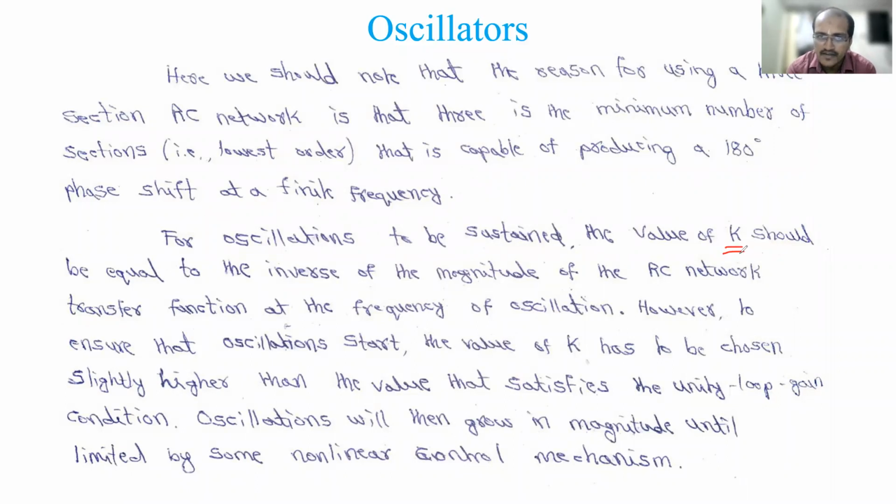Then we can use FET also here, JFET, MOSFET, and we can use the BJT also. In this we will do a detailed analysis of FET, MOSFET and BJT. What we need to find here is finally the frequency: what is the frequency of oscillations of the generated waveform? For that you need to do a derivation. What is the formula for the BJT based phase shift oscillator?